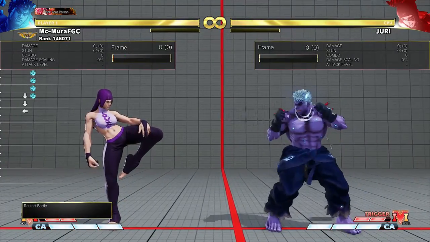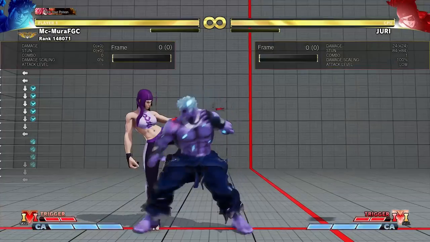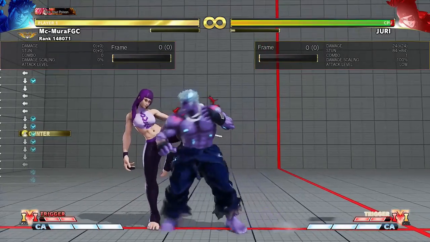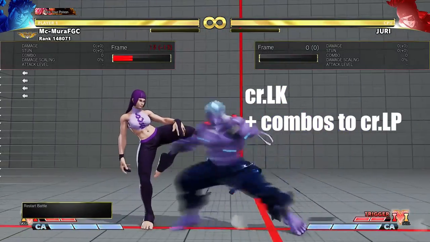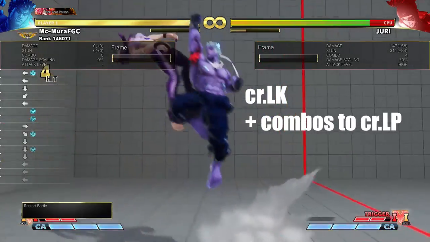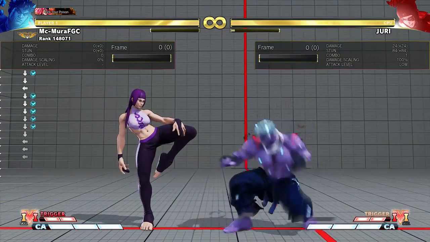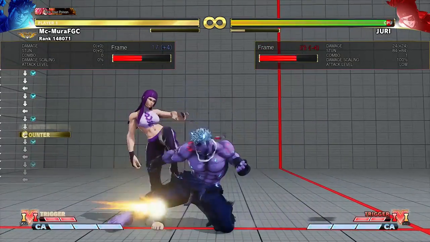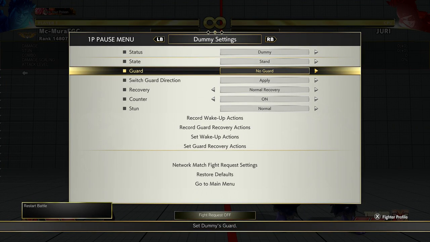So as we said, these two work together. The crouching light kick is the typical crouching light kick. Its purpose is to just shake low and combo onto crouching light punch so that you'll be able to get this. It's nothing really too fancy. It doesn't have exceptional range. It's alright, but it's nothing too crazy. Most of the crouching light kicks in this game are actually kind of generic, so it is what it is.